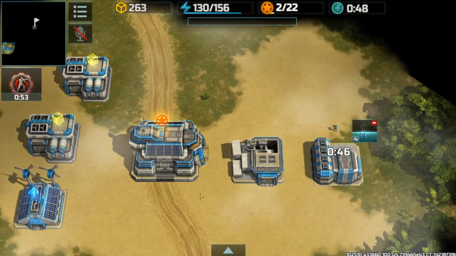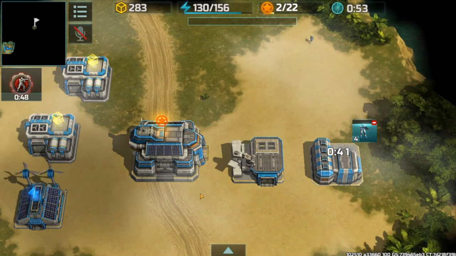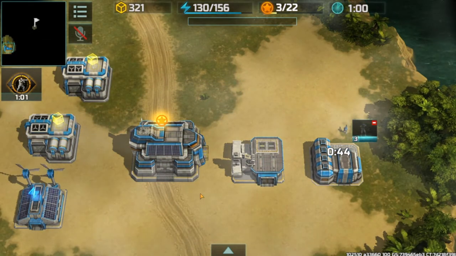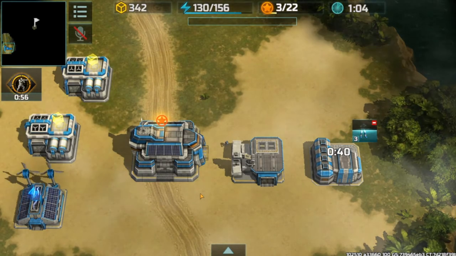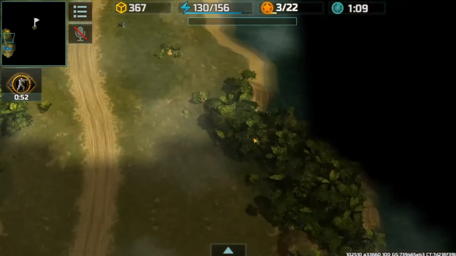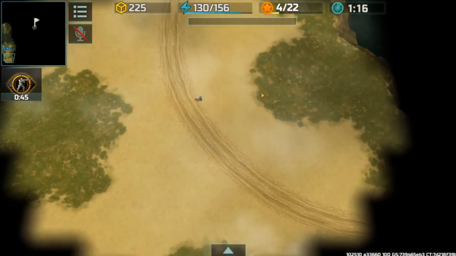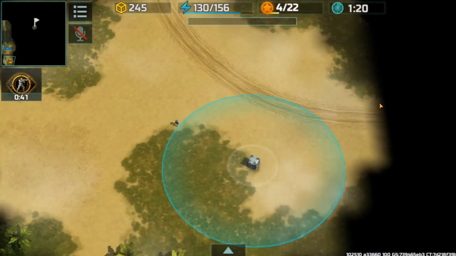Them scouting here. Now I'm going to pop an infantry scouting bonus. Make sure I get everything I can get off this map before my enemy does. Here's our first container. Gonna grab that one. Then this guy south, there's our second one. Make sure we get that one.